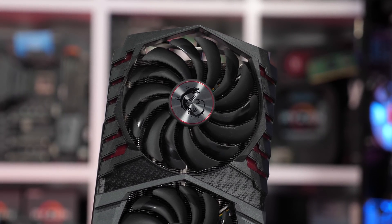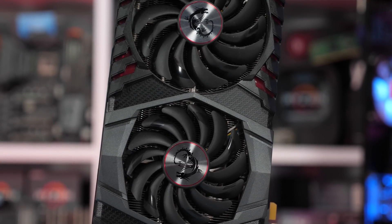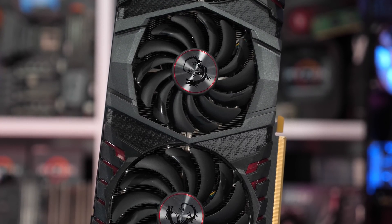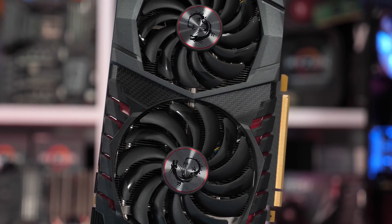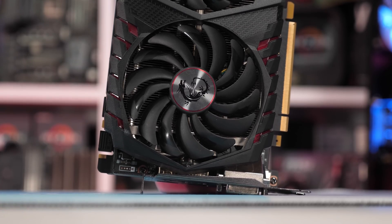Should you bother buying the GTX 1080 Ti in late 2019? Well, if the price is right. Looking at completed listings on eBay, 1080 Ti's are currently selling for about $500 US, with cheaper examples around $450 US. Given you can buy a brand new 2070 Super for $510, saving $60 on a second-hand and probably well-used 1080 Ti doesn't seem like a smart investment. Moreover, you can snag a brand new 5700 XT for around $420 to $430, so given the 1080 Ti was only 9% faster on average, paying a little more for a second-hand model doesn't seem worth it.